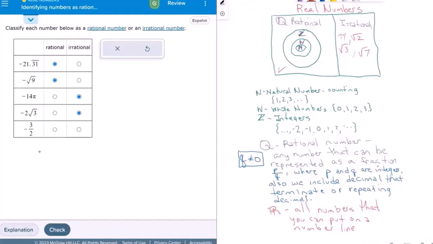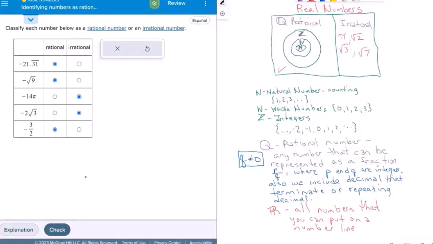Okay, negative 3/2, rational. I meant negative the square root of 2. I know negative 2 is technically a positive, and can it keep going on? But it's irrational because of the square root. Exactly. If you put the square root of 3 into your calculator, it would be a number that would just keep going. It would never repeat. It would go on forever. If you take that number and multiply it or divide it by anything, it's still going to do the same thing.